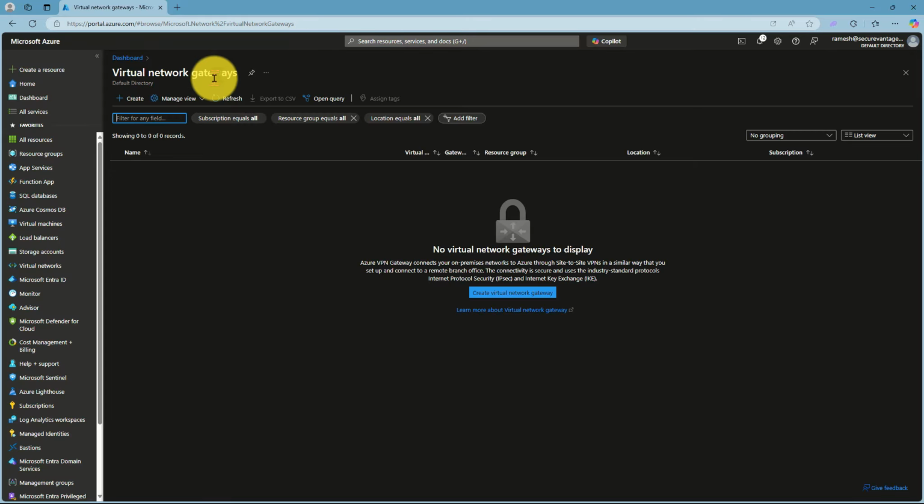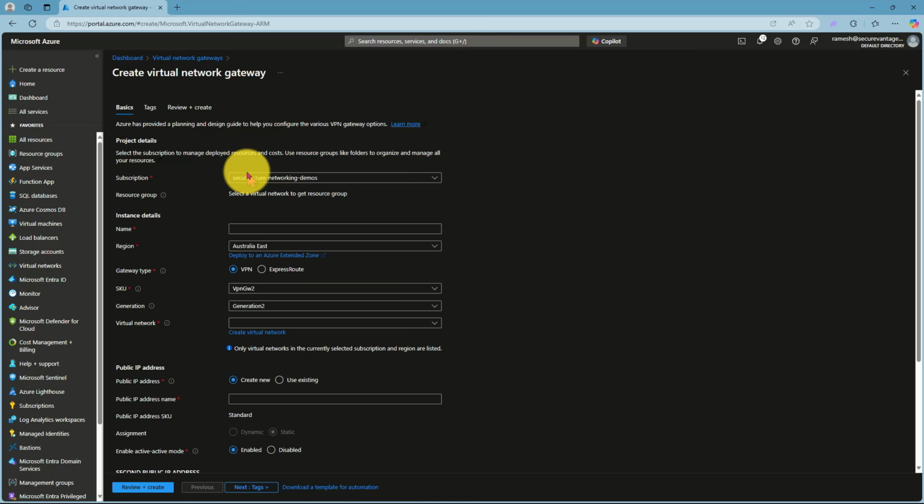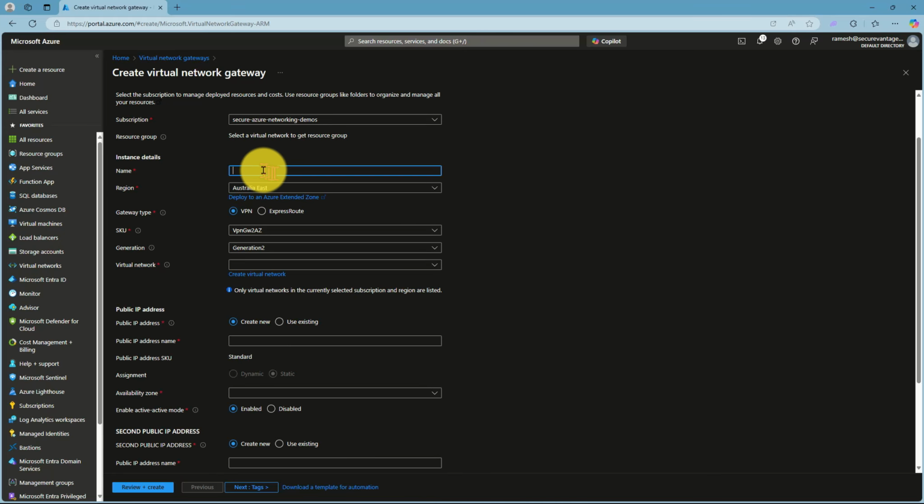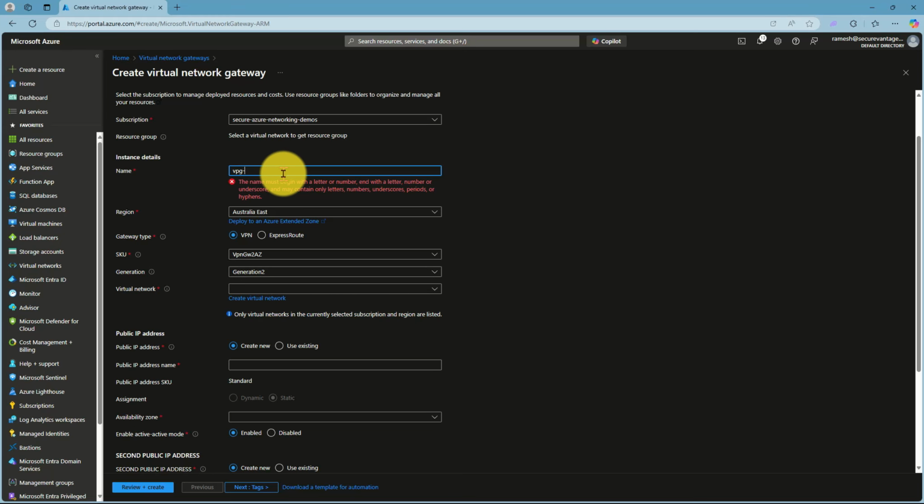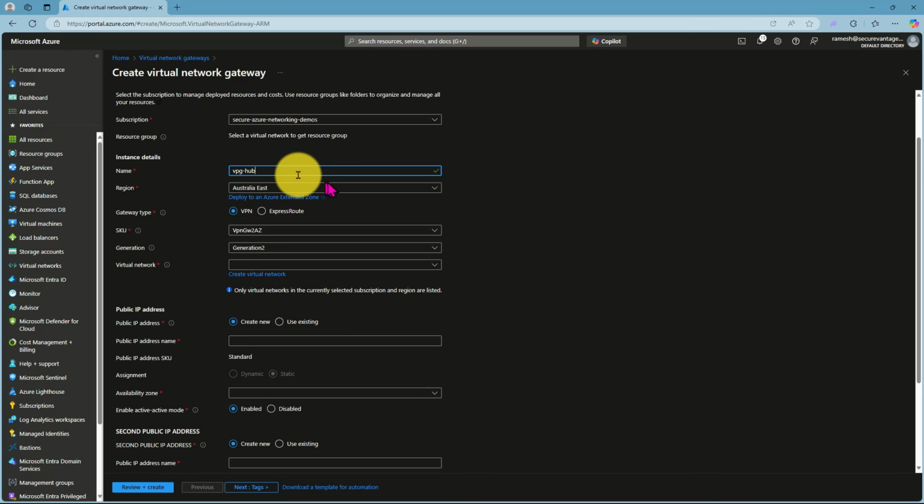That's virtual network gateway. Let's create the virtual network gateway. Click on the create button. We select the subscription. I am going to call this one VNG, and I'm going to call it hub. I want to correct this name as VNG.